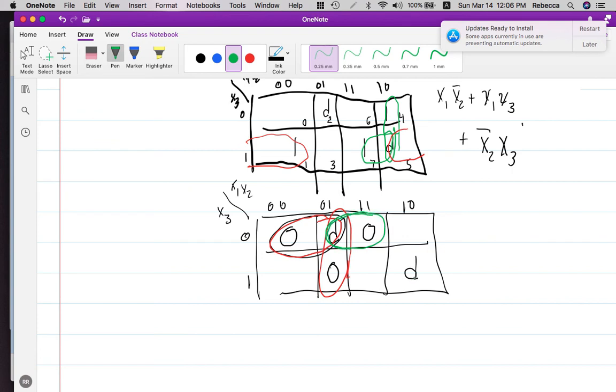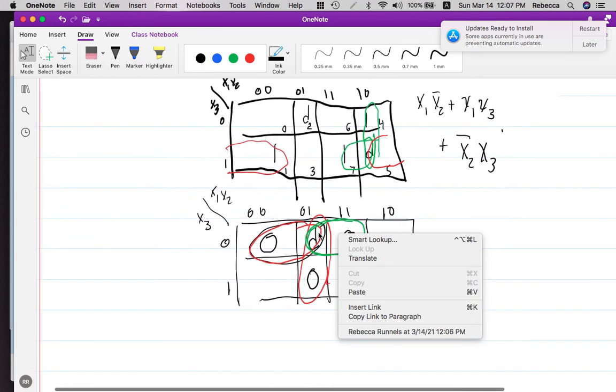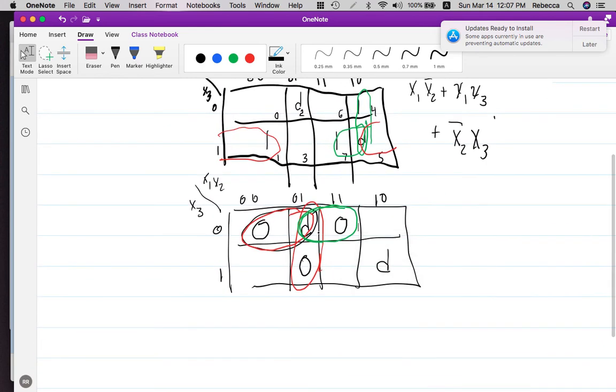Notice we don't care about this D and we don't care about this D up here because we didn't use them. So we don't have to use them. So now I'm going to look at this group right here. Now we're doing product of sums, and that's going to be the dual of the sum of products. So everything is going to seem kind of backwards. So in this case, wherever we have a 0, that's going to be non-complemented. Wherever we have a 1, that's going to be complemented. And up here we had products, here we're going to have sums.